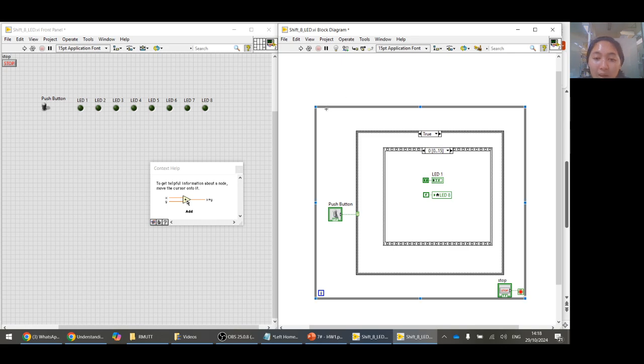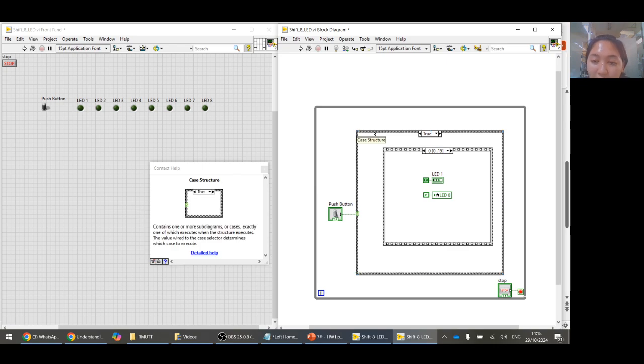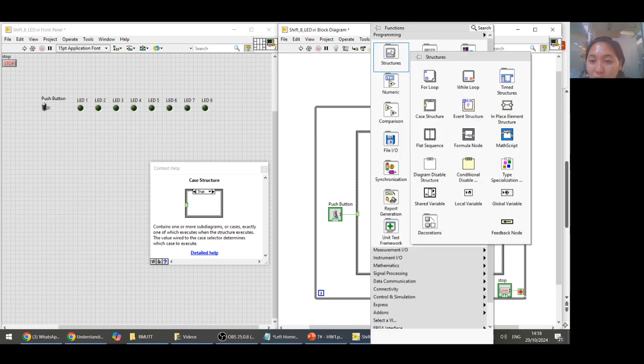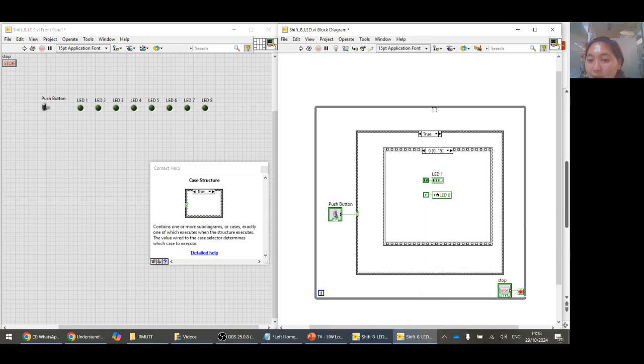And then after that, add the case structure. A case structure contains one or more subdiagrams, or cases, exactly one of which executes when the structure executes. The value wired to the case selector determines which case to execute. In the block diagram, right click again, go to Structures and choose Case Structure.